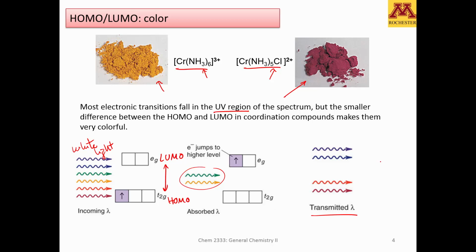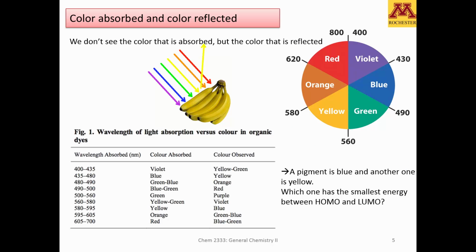So this means that if I'm here, this is an eye, I'm just very excited to see that this compound has this color, even though this color is actually the color that has not been absorbed. So this is the theory of color that we will have to learn. In general, when you look at an object, the color that you see is the color that has not been absorbed.